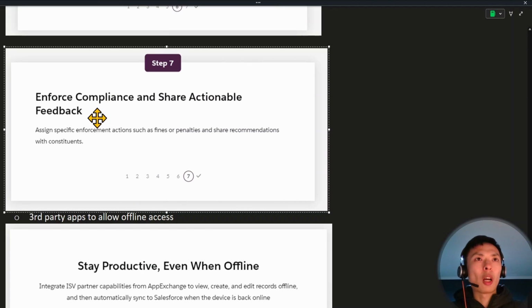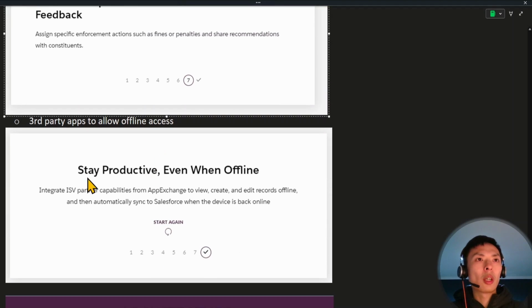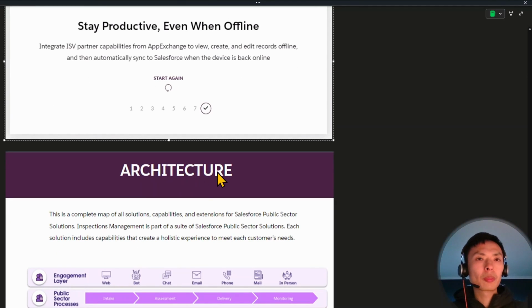You can enforce compliance and share feedback as well with constituents, and there is a third-party app that you can use to allow for offline access.